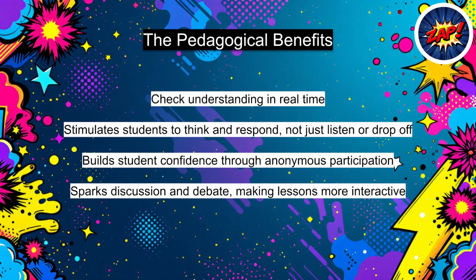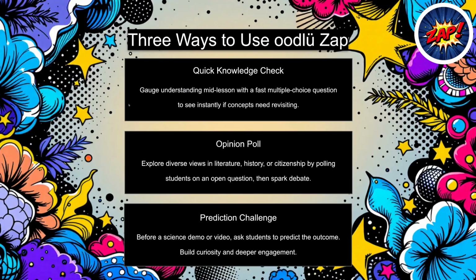It's great for sparking discussion and debate, making lessons more interactive, because instead of just knowledge checking, you can actually use this to guide debate and discussion. So you could be discussing a particular topic and then use this to redirect or get a poll on where the group is within the class to move the debate in a different direction. So really helpful for that too.